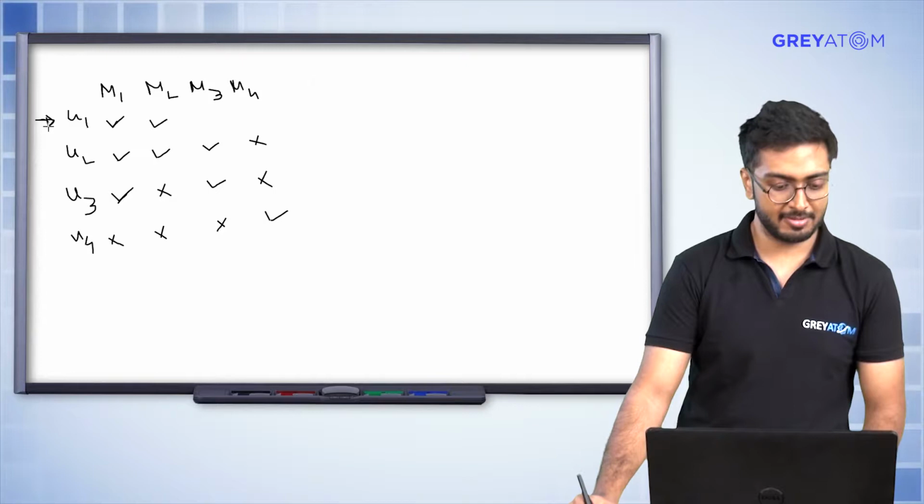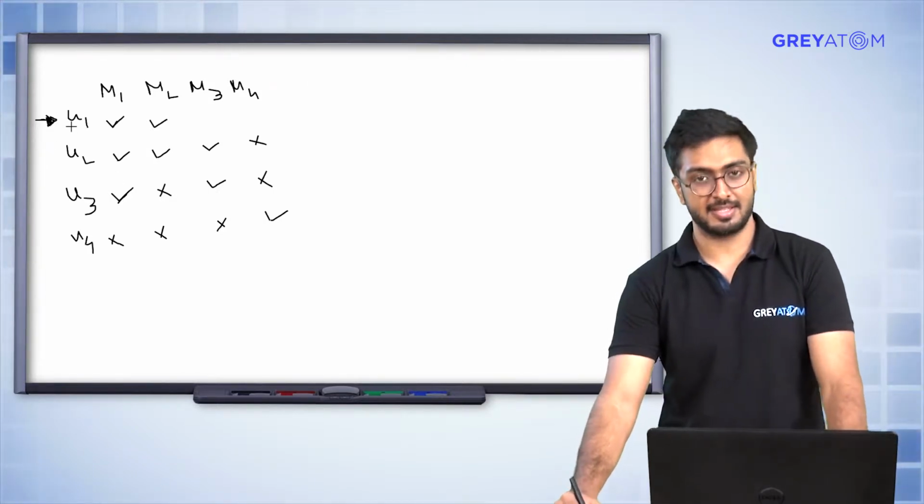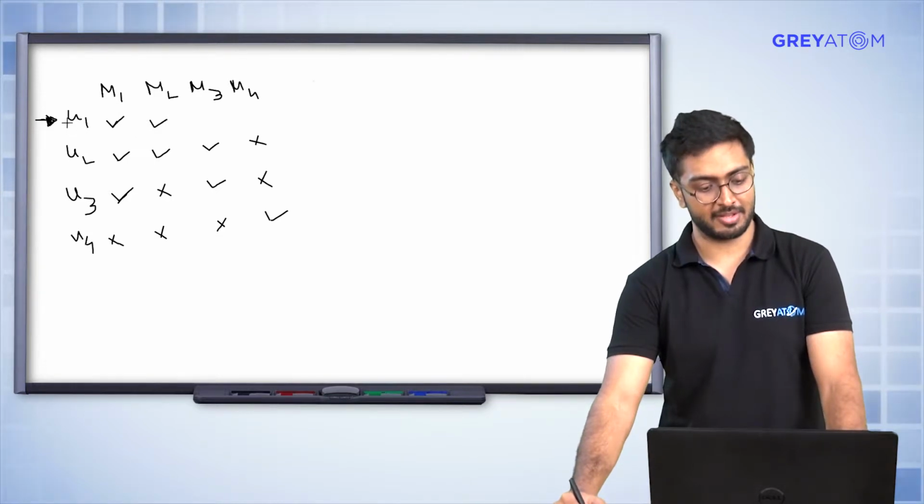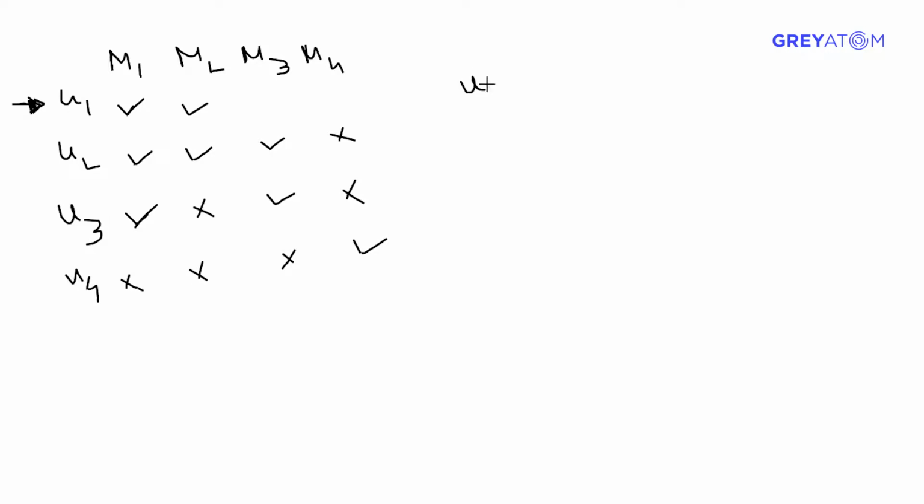So for this particular user, U1, if you want to do user-user collaborative filtering, you basically find out the similarity of user U1 with all other users, so U2, U3, U4. You're trying to figure out which users U1 is more similar to. There are 3 other users, and you're going to figure out which user U1 most closely resembles in his choices.